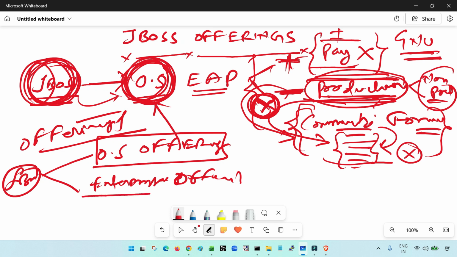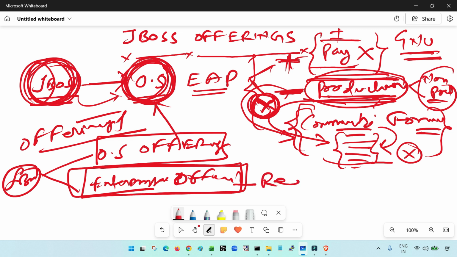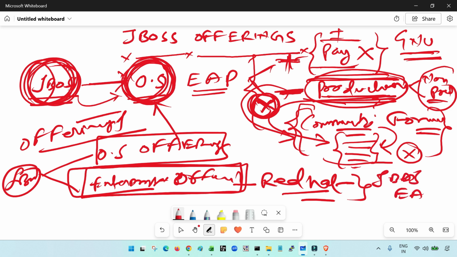But the second is the enterprise offering. This enterprise offering of JBoss comes from Red Hat, and the Red Hat version of JBoss is referred to as JBoss EAP, Enterprise Application Platform. So if you hear JBoss EAP anywhere, it refers to the Red Hat version.